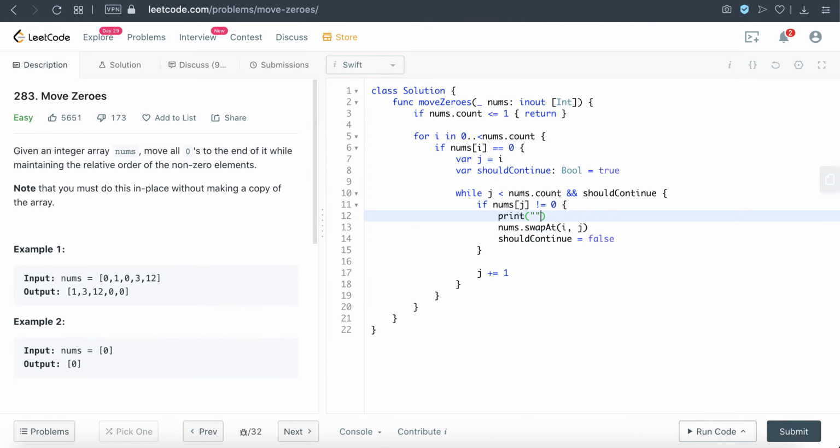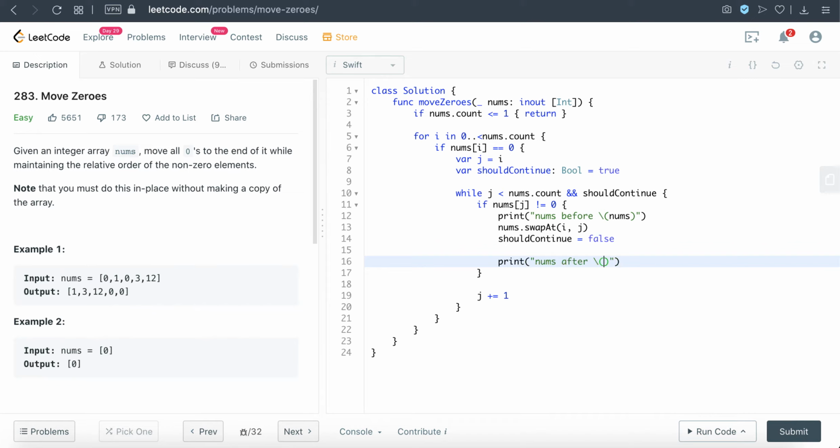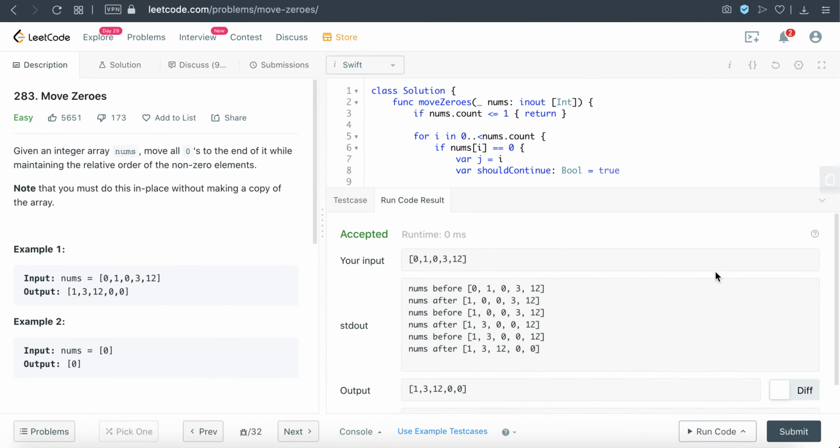I'll just go ahead and print out so that you guys can see the before and after of the swap. I'll just put here nums before and print out nums, and nums after and nums. So let's try and run this. There we go. It's accepted.